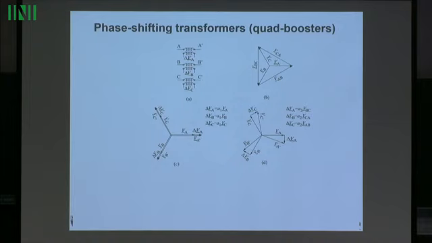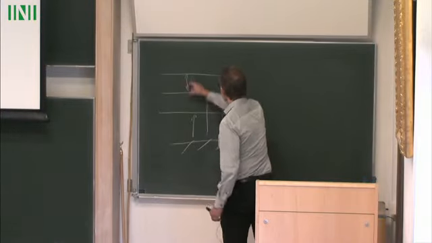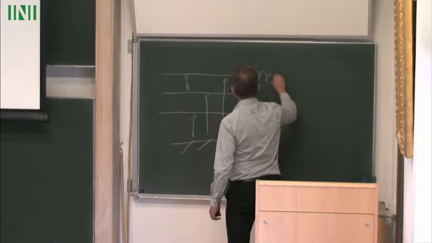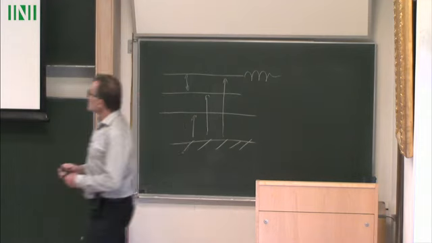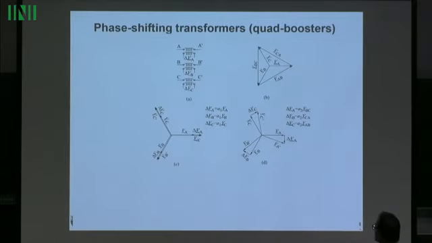The primary will be not the phase voltage, but the phase to phase voltage. It will be at 90 degrees with respect to the phase voltage. So when you connect that transformer in series with your transmission line, you take this voltage and add it over here, and then we will have the diagram which is on the right.